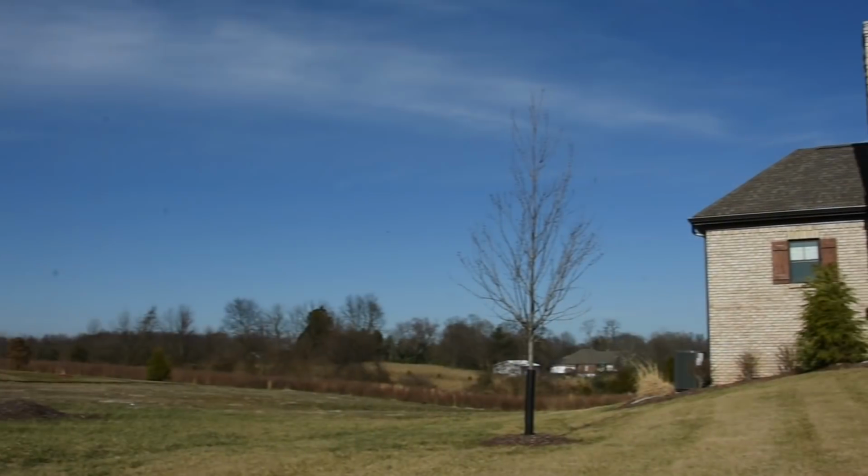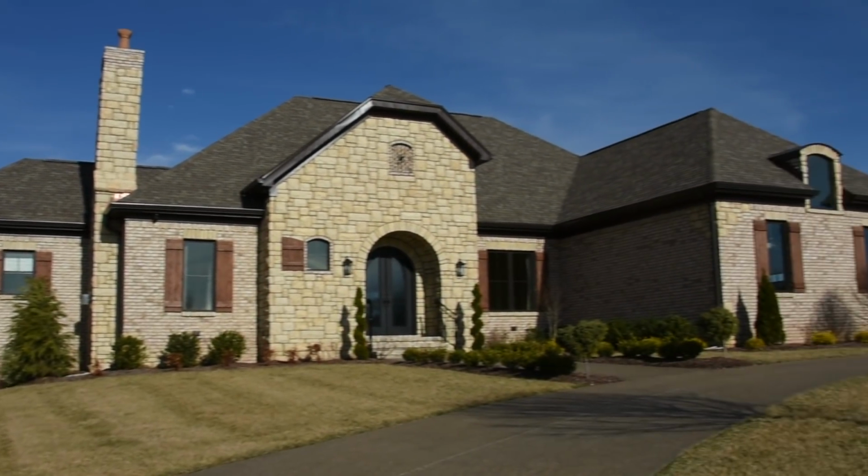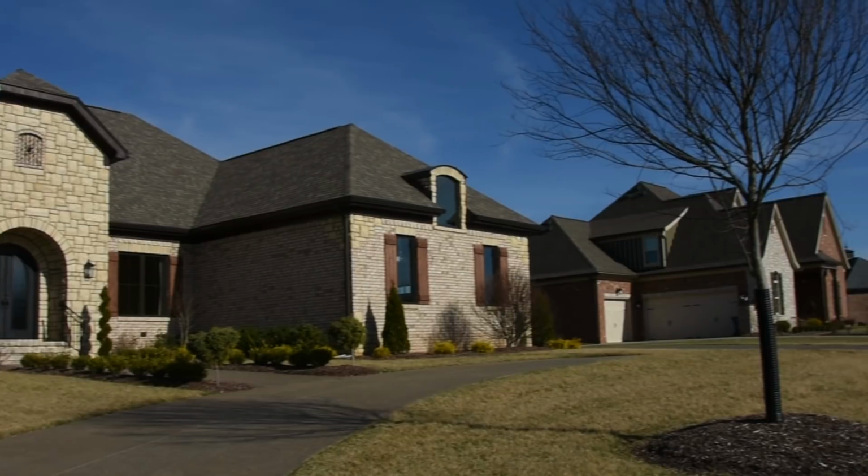I'll start with lot 97 first. And we designed this house to look like a kind of an Italian villa.